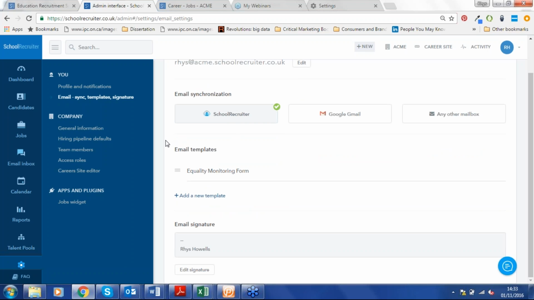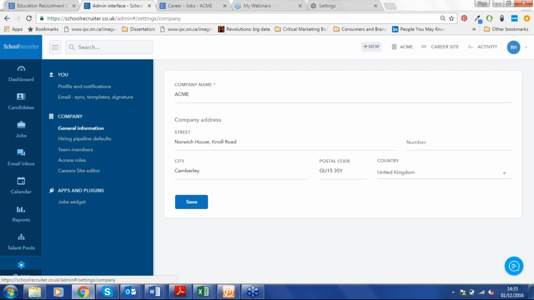We can set in there an offer letter, rejection letter, a move to the hiring stage, an equal opportunities form, any of the typical communications you need to send to and from a candidate can be pre-written, allowing you to quickly communicate and efficiently manage that process. Again, a lot of information to add in here, and it's very customizable, is the main thing we're trying to get across.